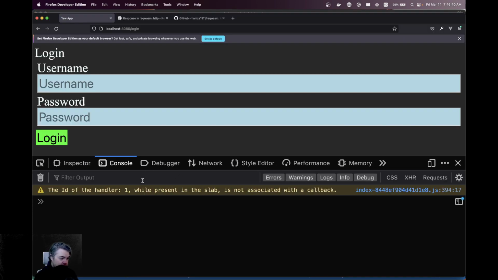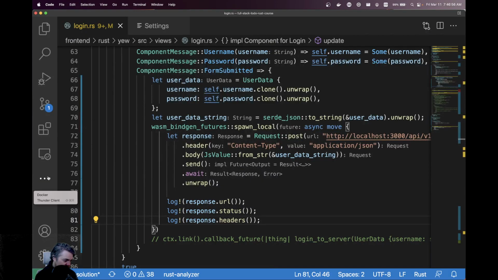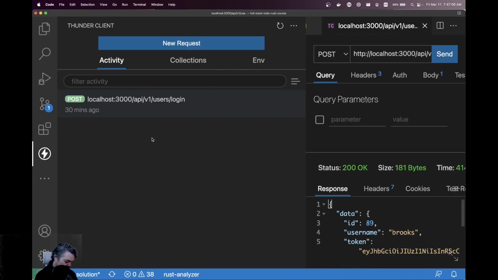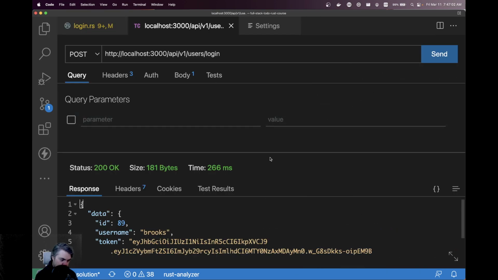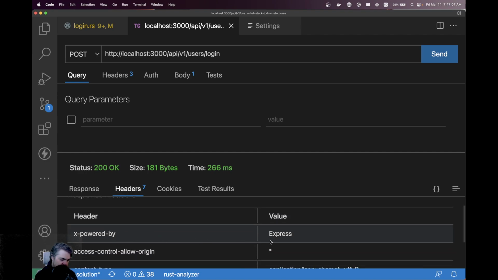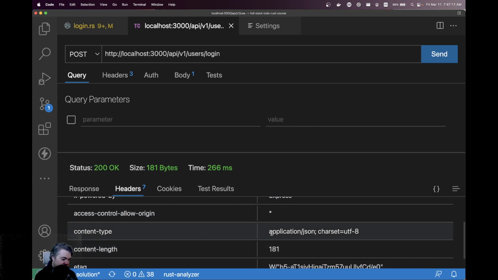Okay, it's not upset. Completely empty. Now that's interesting. So if I come back and run this on ThunderClient again, the headers that I'm getting back, okay, it's Express, content type application JSON.